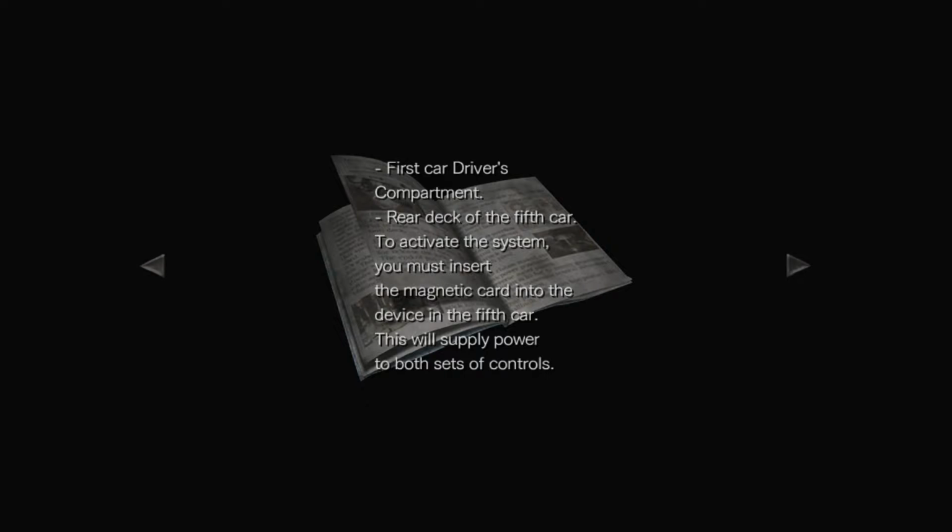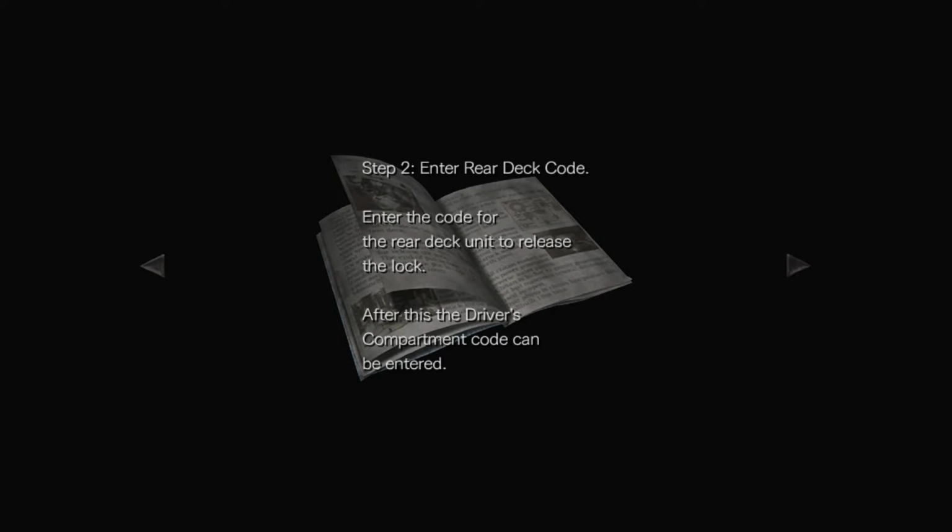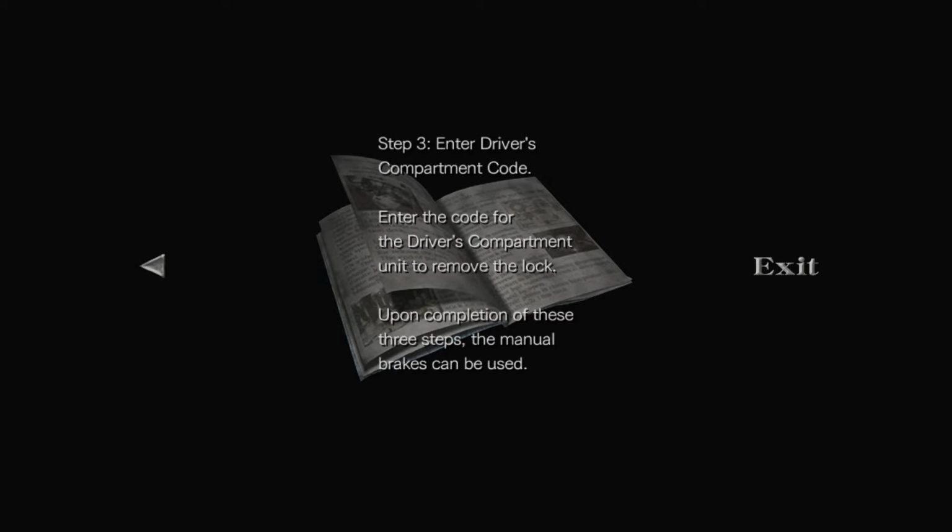Shit. Brake, okay. Using the brake control, the following steps are necessary to operate the brakes. Activating controls, the brake controls are located in the following locations: the driver's compartment and the rear deck of the fifth car. To activate the system, you must insert the magnetic card into the device in the fifth car. This will supply power to both sets of controls. Enter the code for the rear deck until the unit, okay, after which the driver's compartment code can be entered, okay. Enter the code for the driver's compartment until the unit to remove the lock. Upon completion of these three steps, the manual brakes can be used, okay.